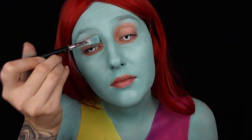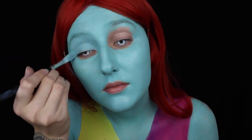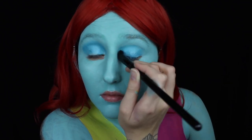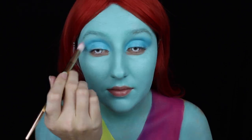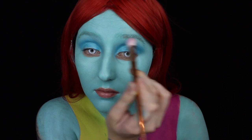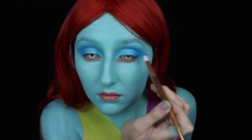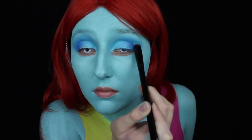Taking that same cream paint, I'm applying that as primer on the tops of my lids only, leaving the bottom nice and blank. You will need to set that all in place to ensure it doesn't crease, so apply it all the way over to the lid and up into the brow bone, then take a clean blending brush and just buff that all the way for a nice smooth effect. Once the eyelids are ready, I'm taking a medium toned blue and packing that on the crease and inner corner of the eye for slight definition, then taking a deeper blue on the outer V for a darker effect.